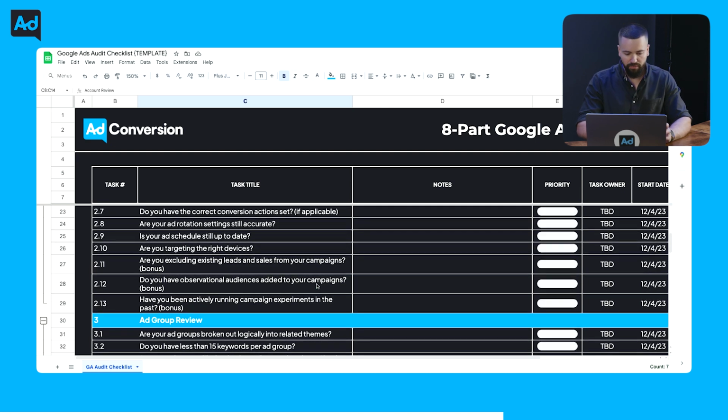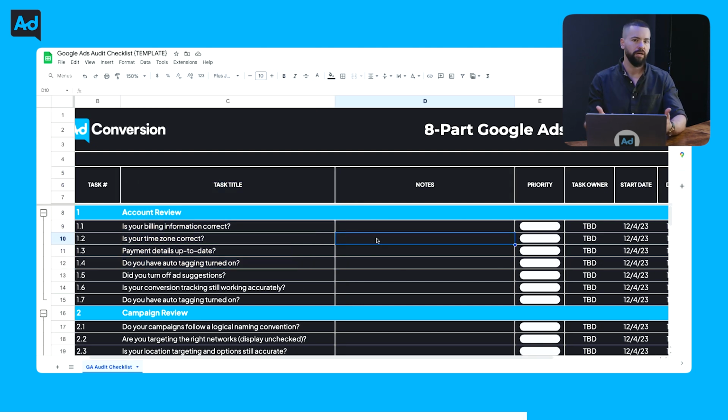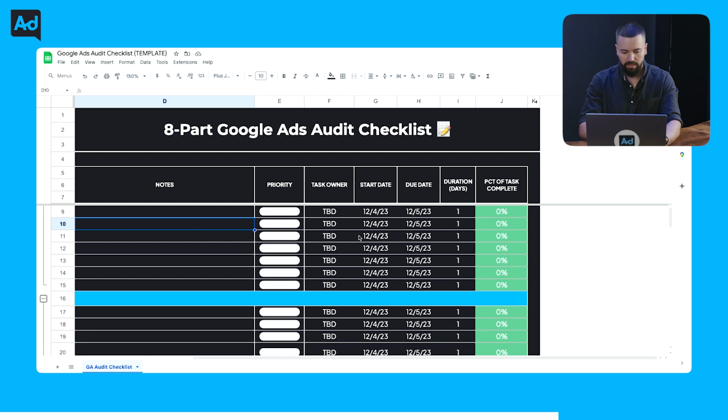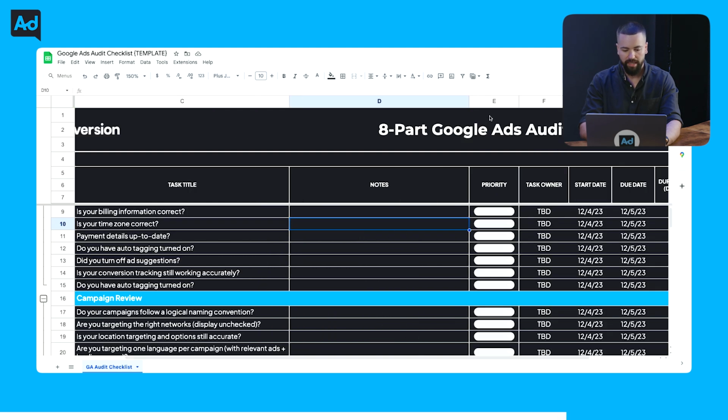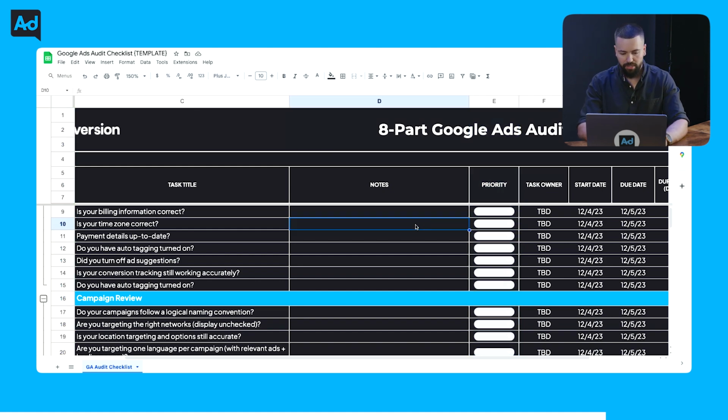But just to quickly get you familiar with the spreadsheet, it's pretty straightforward, but you've got your tasks here, the title of the tasks, any notes to yourself. So as you're going through this audit, if you just want to, make a note of something like, oh, I noticed that they have this time zone versus this one, you can drop any notes. Priorities, we'll cover this later on, like how to, once you go through this whole audit, you're going to have so many things that you could potentially do. This column is going to come into place to help prioritize those different recommendations.